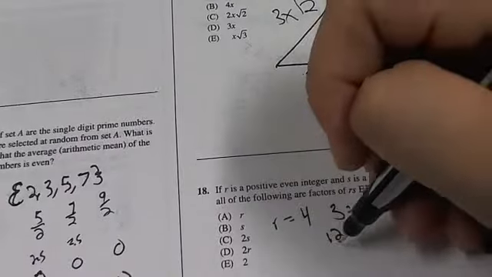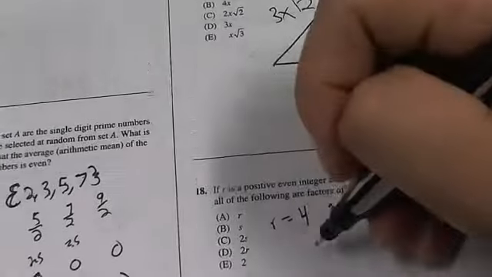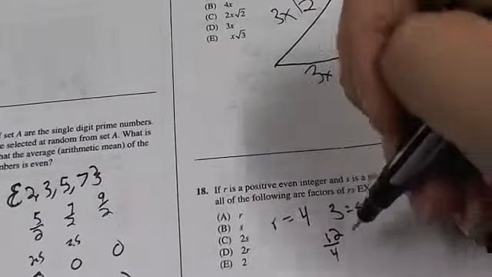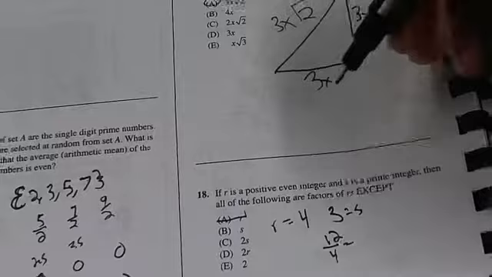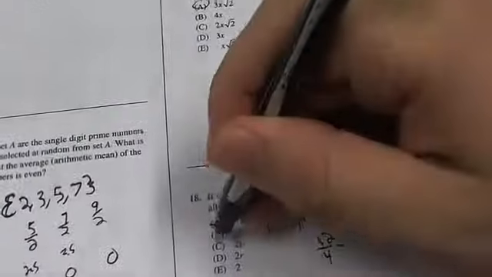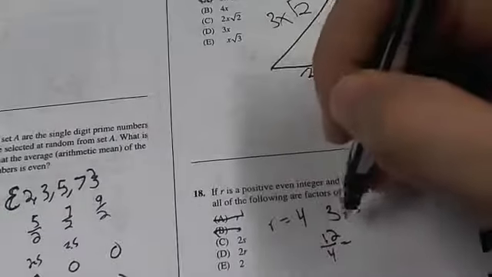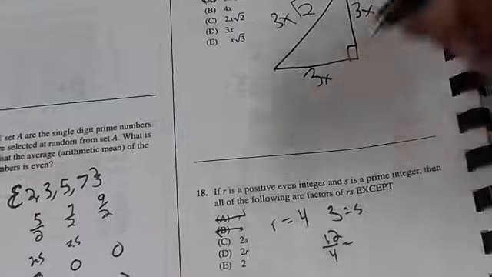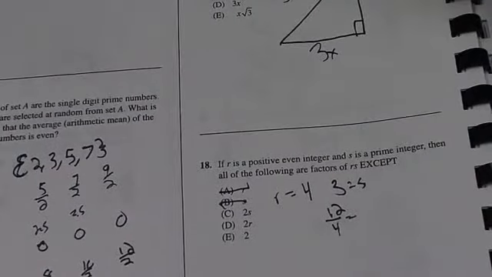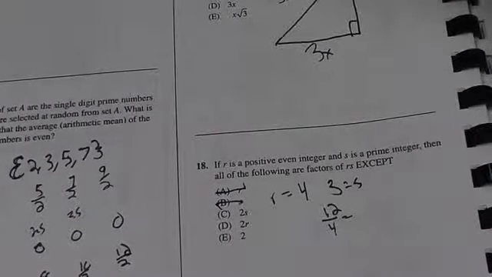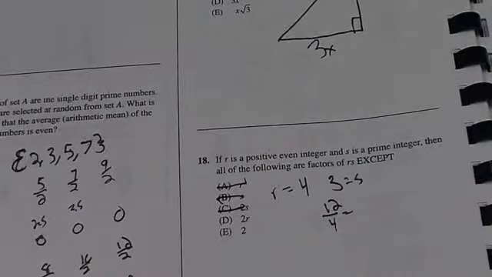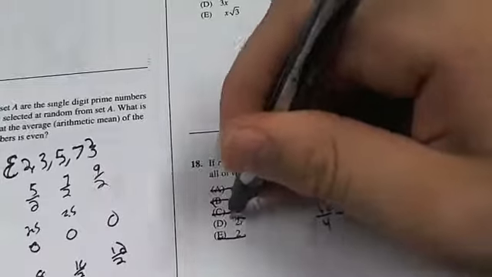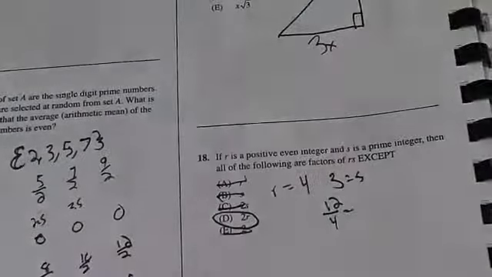Okay, so 12 divided by... So this is R and this is S. Alright, RS over 4. That is 3. So that works. So that's right. So that's not it. S. 12 divided by 4. Obviously that's right. 2S. 2S is 6. So 12 divided by 6 is a factor. So that's right. 2R would be 8. 12 divided by 8. That's not a right factor. So that's wrong. So the only answer that's not a factor is 2R.